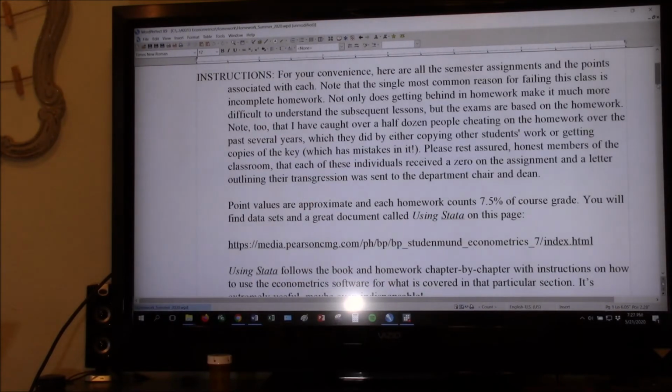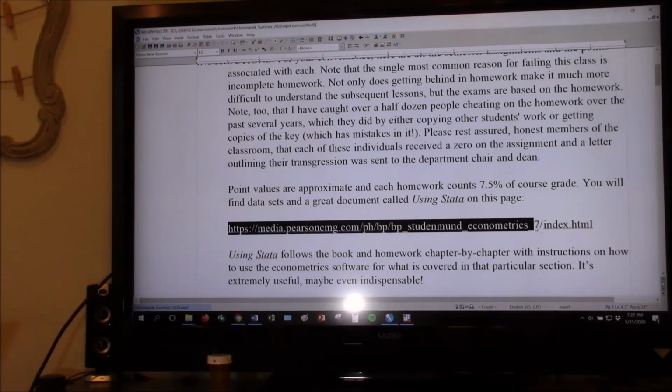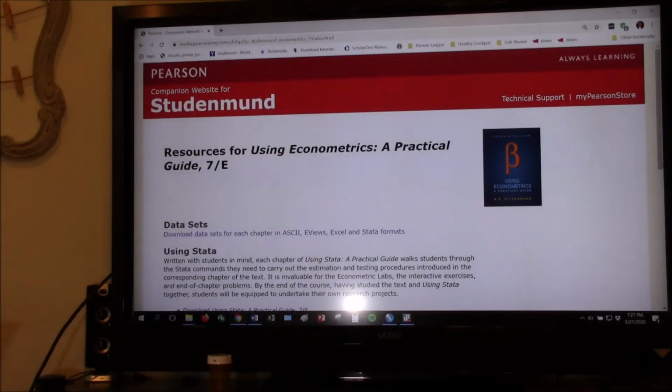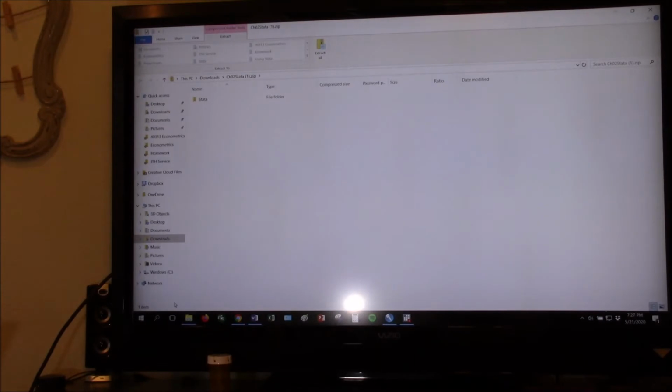On the homework sheet, it has this fantastic reference here for the textbook. Block, copy, paste, voila, data sets. We're in chapter 2. We want a Stata data set. And I wonder which one we want. Let's have a look. College 2. I thought it said there somewhere that it's college 2. Anyway, I guess it doesn't. But college 2 is the data set. Let me double click on it.